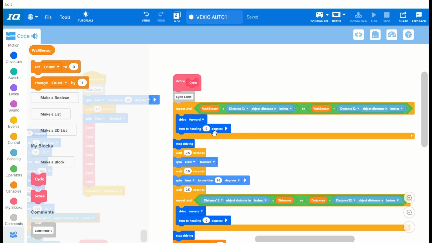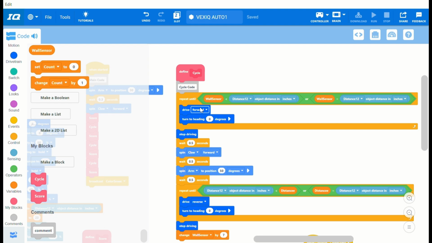This little turn to heading 0 degrees will tell the robot to go back to 0 degrees and correct itself. So it's always driving forward or back in a straight line, which is really helpful. So I suggest if you are doing any loop to drive forward or backwards, you should include a turn to heading 0 degrees or turn to rotation 0 degrees. Either works.